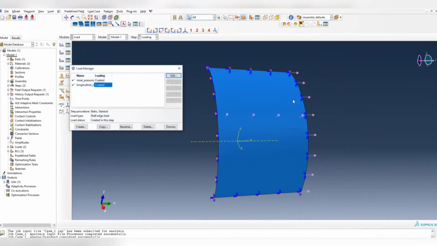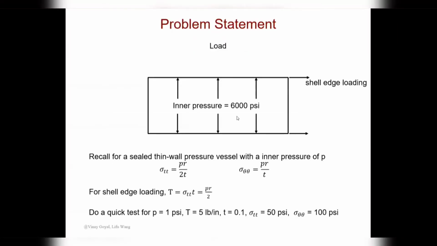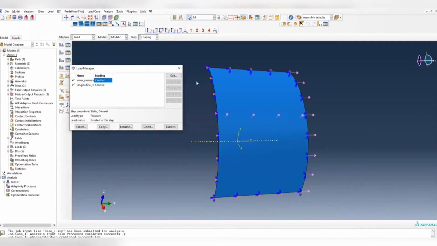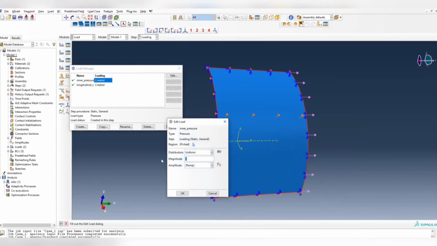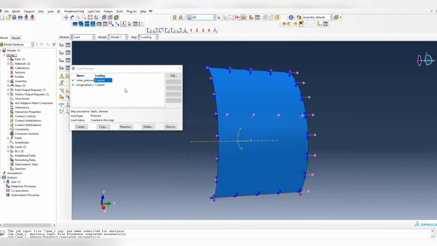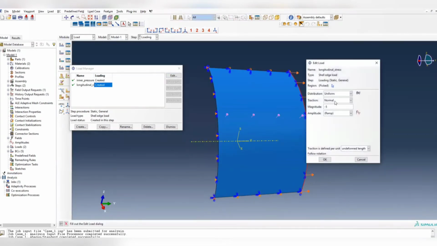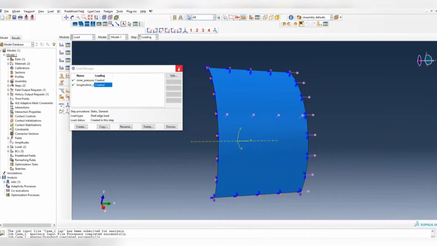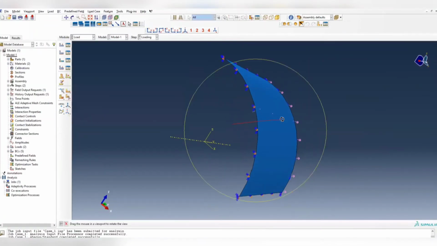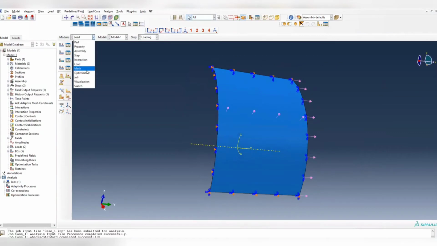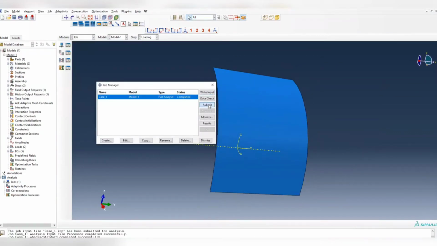The loading now, it should be 6,000 psi for the inner pressure. And the longitudinal stress should be 5 times that, so it should be 30,000. Everything stays the same. Now we can run the job.